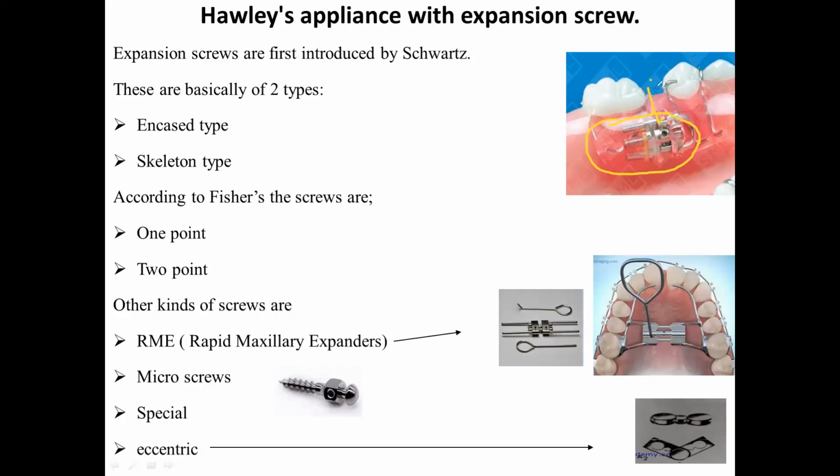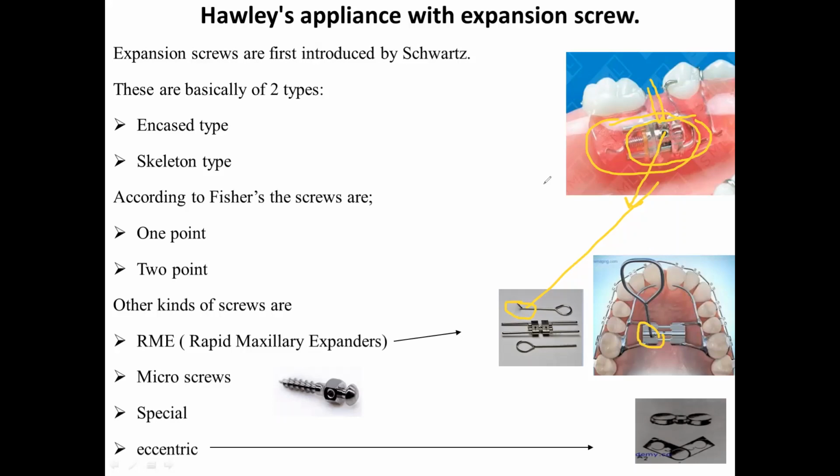Again, the acrylic plate will have a split in between. Between these two split ends, this appliance will cross, which is called the expansion screw. This expansion screw has a hole, and by means of this key we do the activation, like over here. This screw is applied at the center of the palate. So I'm not going to discuss it. It has a different action. It does help in distalization, but it helps more in expansion. So we are not talking about this picture more.